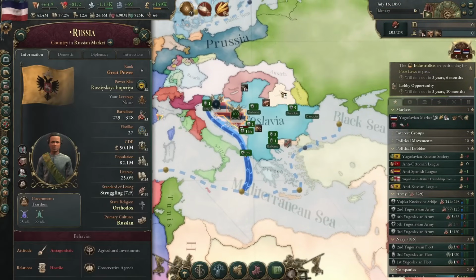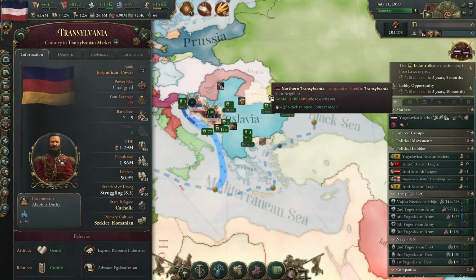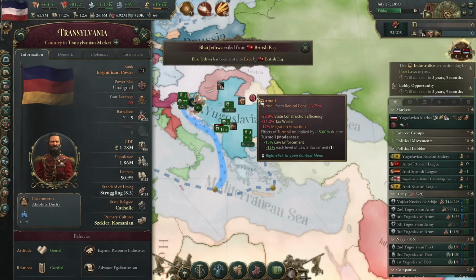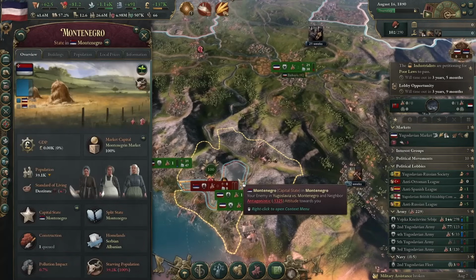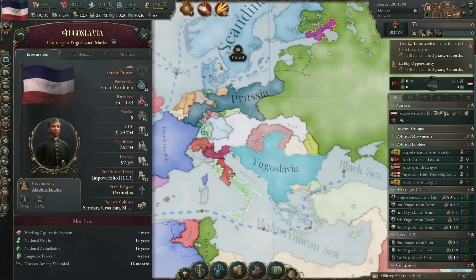Yeah, and now we have Russia humiliated, so if we wanted to do anything else, we could. But I don't think there's anything else we want to do. I mean, we could go for Moldavia, but that doesn't really make the spaghetti look any better. Kinda hate that we took Central Hungary because it makes the borders look kind of terrible. Well, Montenegro, your days are numbered. Yep, there we go. Yugoslavia.